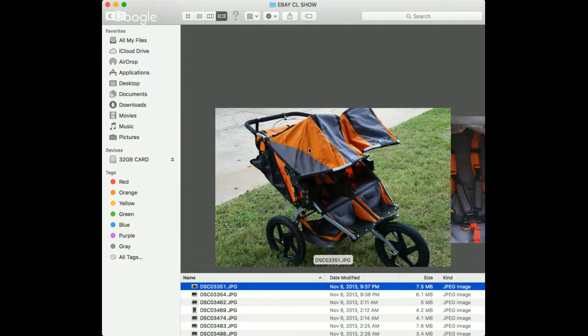But if you found this, the double Bob stroller with the swivel front wheel, now you're talking serious money. In fact, I think on eBay they're like minimum $500 to $550 new. So you can imagine if you find one at the garage sale for like $100, then all you gotta do is repost it for $300 to $350, and you'll make your money. You'll make double your money or more. It's pretty easy to do, honestly. So as long as you have the room in your car, I would definitely hustle this.